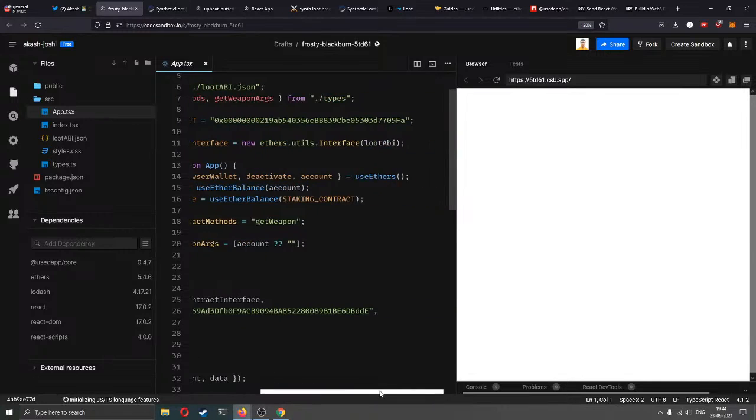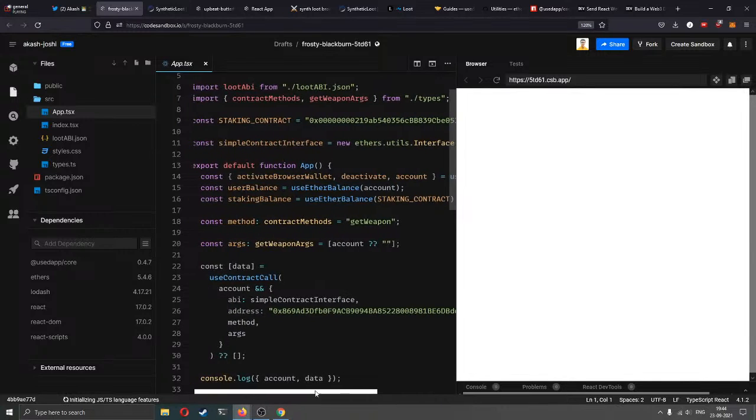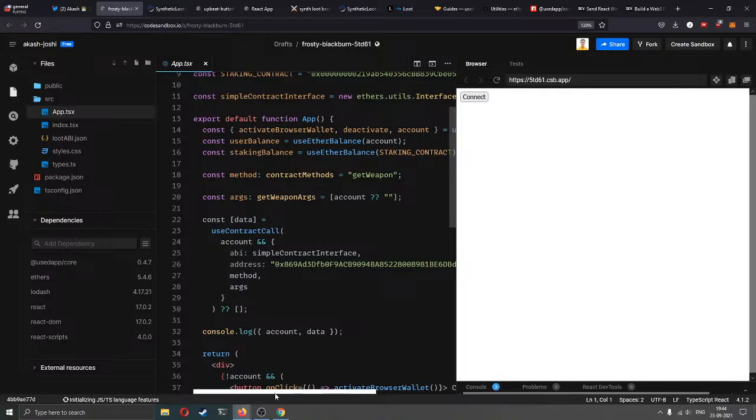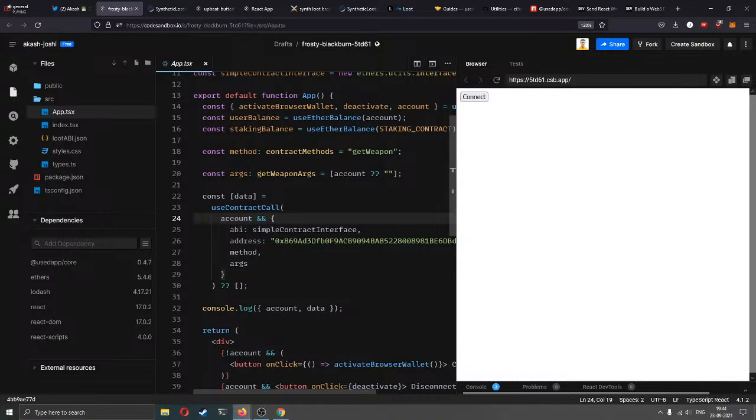Yes, I'm trying to fetch it. Okay, yeah, I think I got it over here. So I have the data in here, but why is it failing to get it?